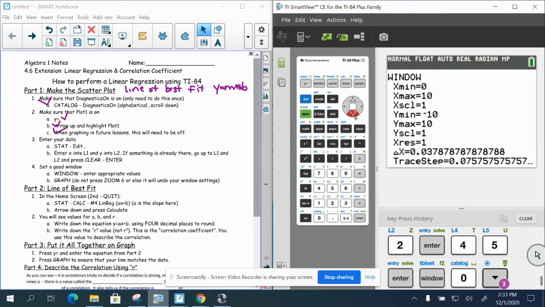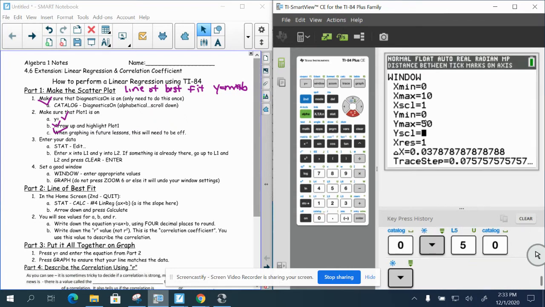And then for the Y's, we went from 20 to 45. So maybe we'll do, how about just 0 to 50? It doesn't have to be exact. Just make sure that you capture all of the data. And then maybe in increments of 2, just so it's not so cluttered. That just means instead of 50 tick marks, we only have 25 tick marks because we're only going in 2s.